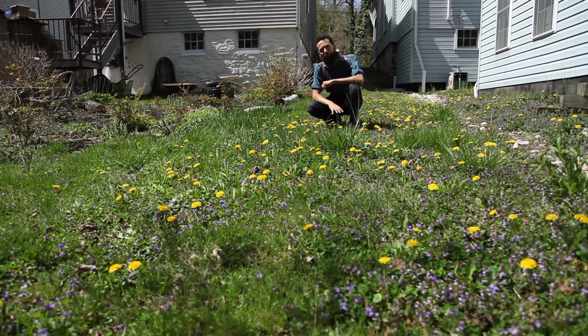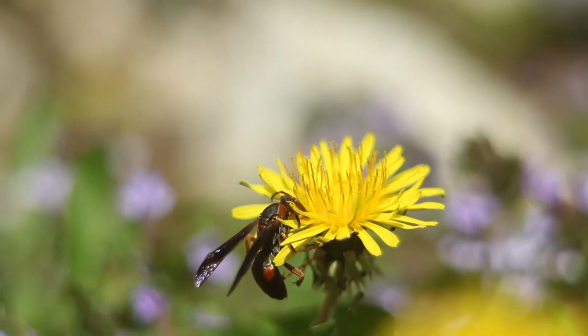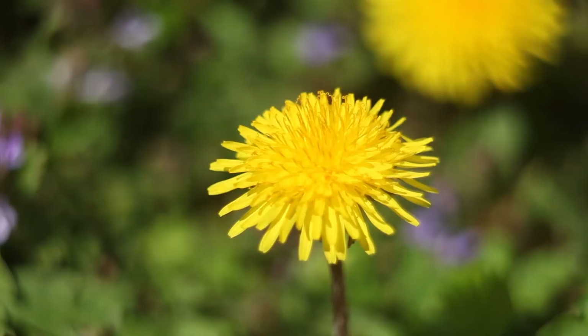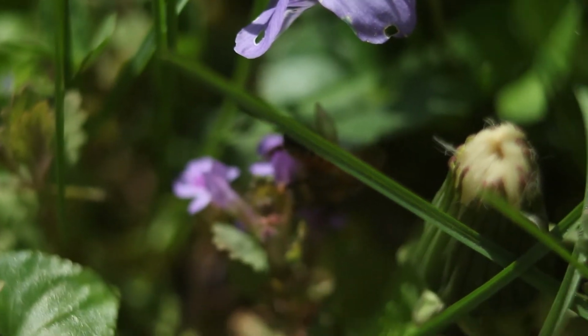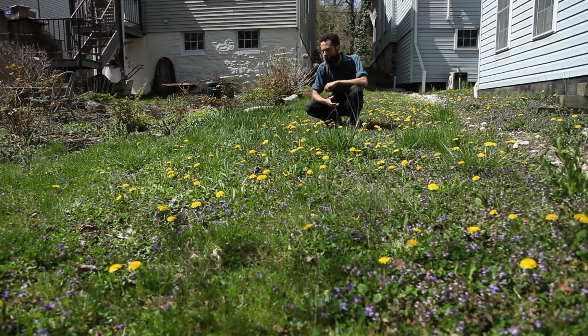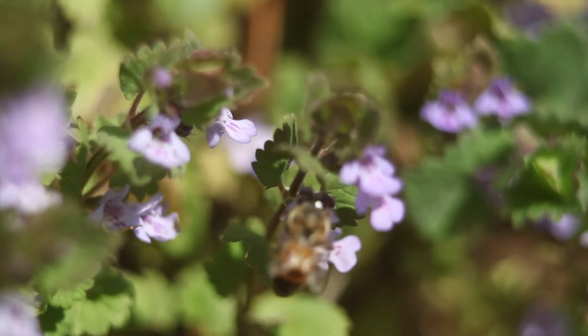To me, a perfect lawn is one that's useful, not only to humans, but also to the animals that inhabit our ecosystems. I think that leaving plants that are flowering to mix in with lawn and create a non-uniform lawn is vital to keep the healthy populations of pollinators like bees alive. On a day like today, where you have so many dandelions and other plants blooming, pretty soon this is going to be filled with pollinators. Close to the evening hours when it's warmer, they're just going to be flocking over here.